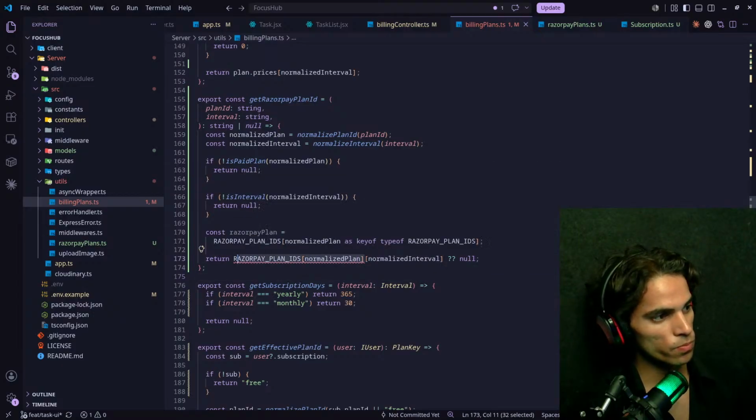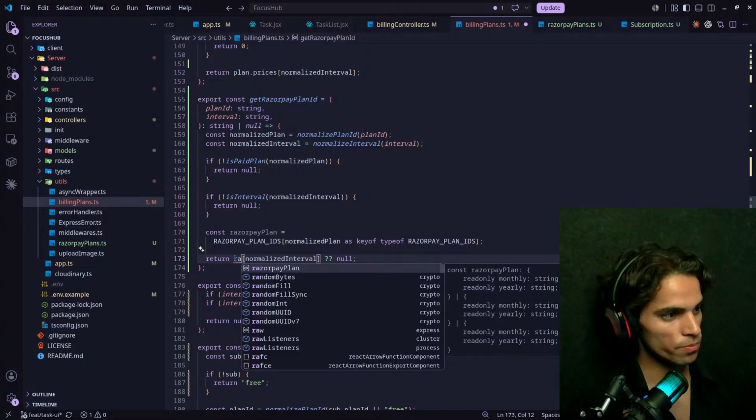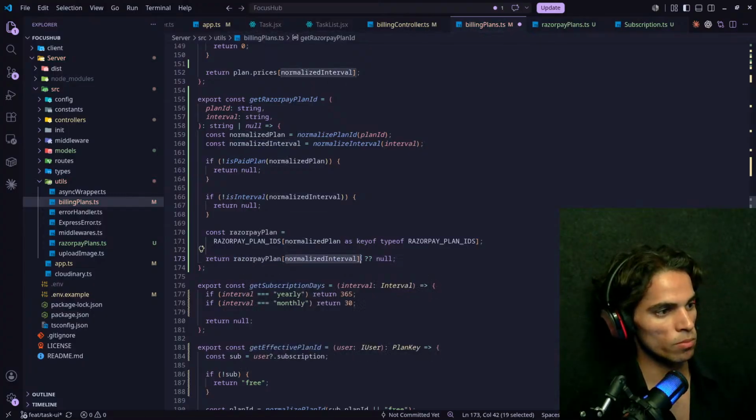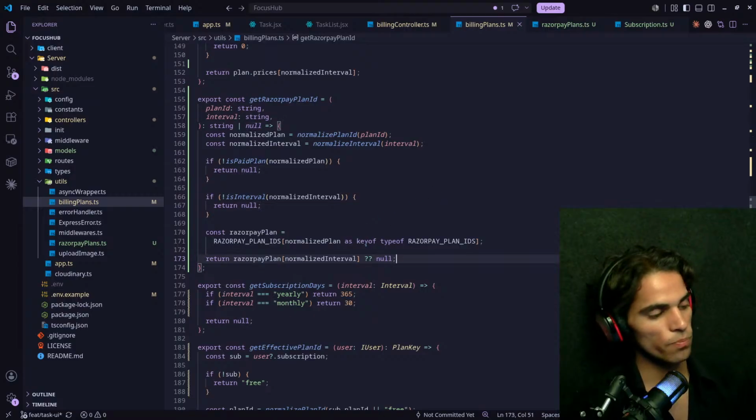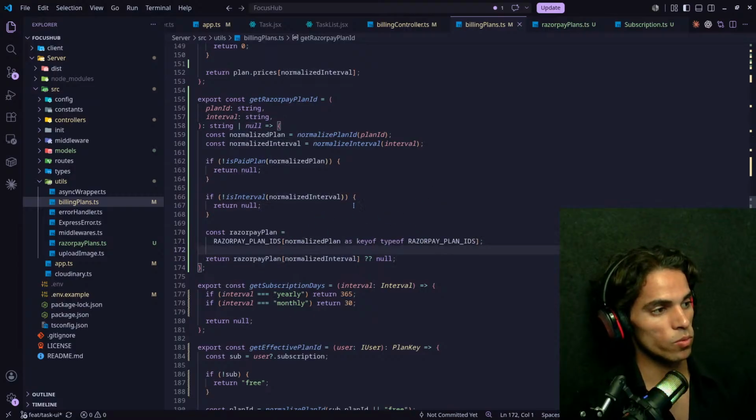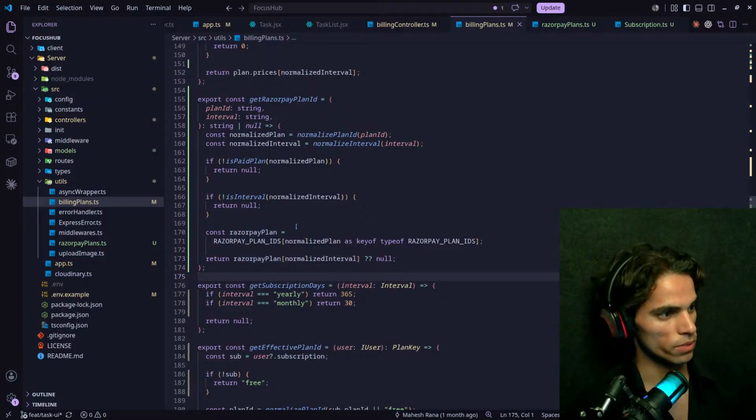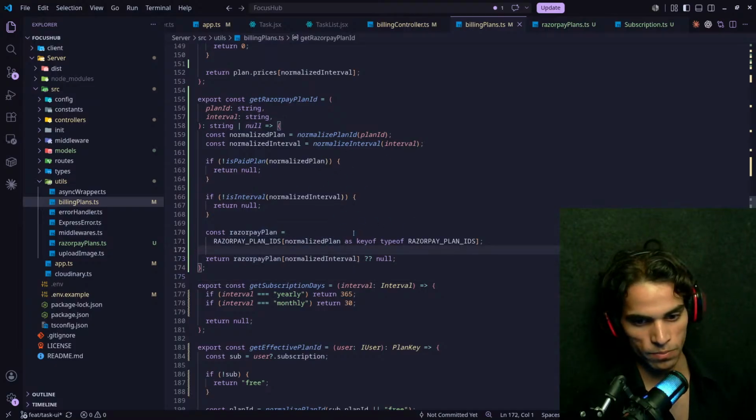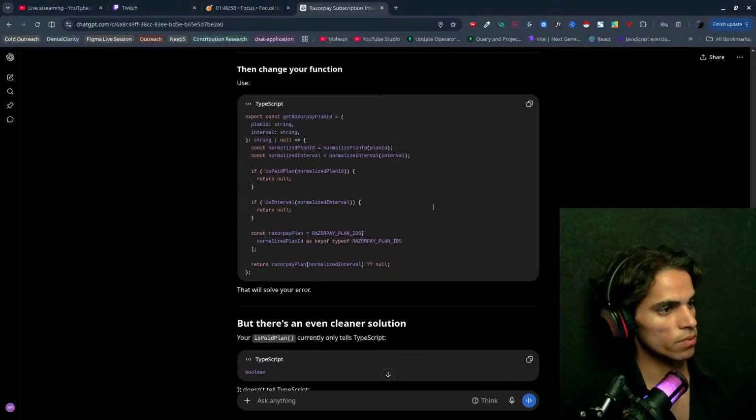Then inside the razorpayPlan we have to pass this normalizedInterval, and if we don't have this, then we are going to return the null value. Okay, if this is undefined. But if we have a value inside this normalizedInterval, which will be monthly or yearly, then we are going to return that plan. Okay, so this is what we want to return. Okay, great.